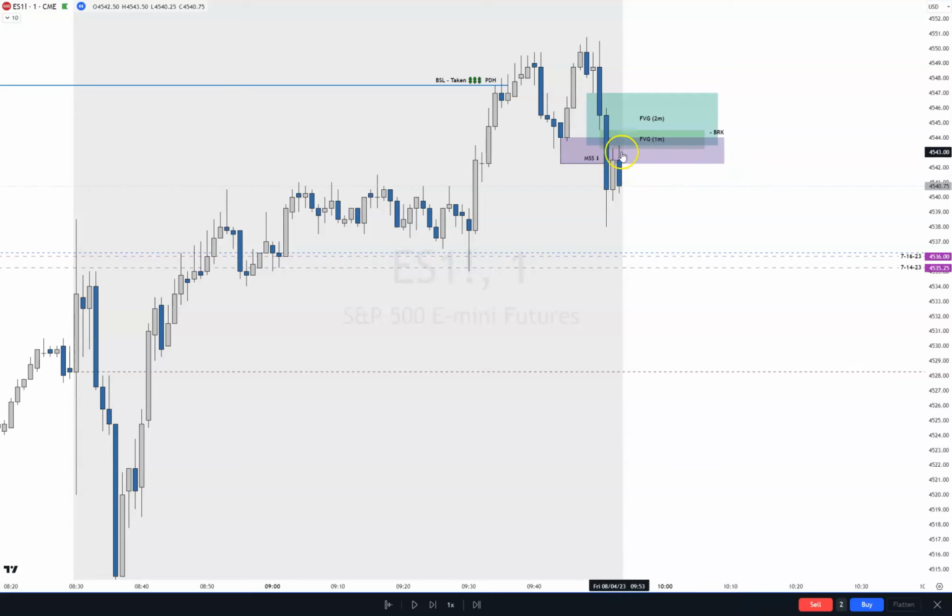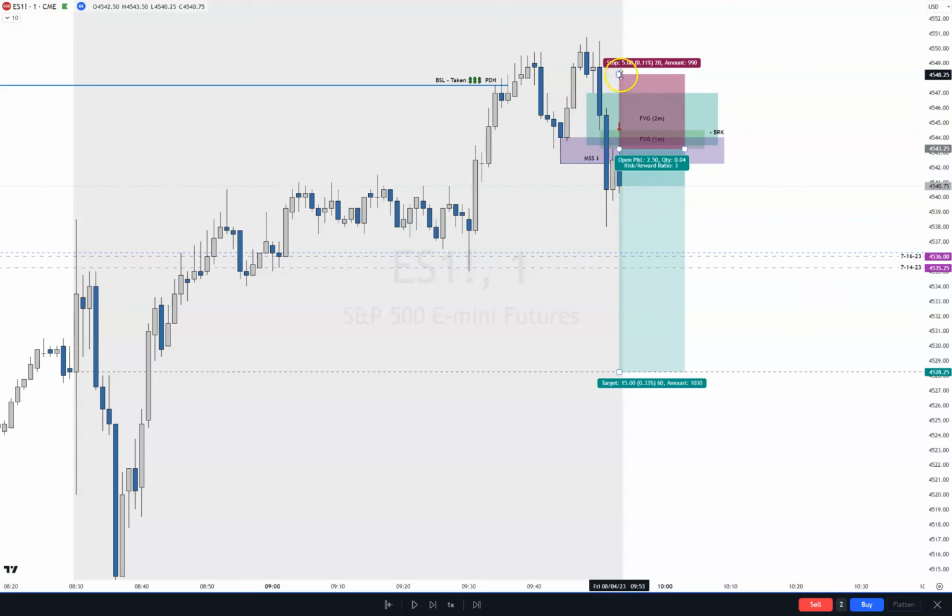Notice how the candle bodies don't go into consequent encroachment of the breaker block if that's how you used it. But it did go into the 1-minute fair value gap and did touch the 2-minute fair value gap. Just came right to it, right? So you'd get in right there, right? You'd put on your portion right there at the bottom of the 1-minute fair value gap.